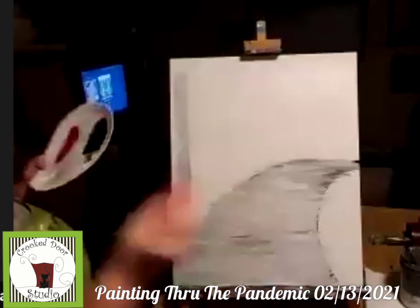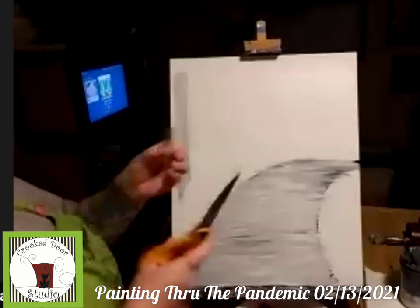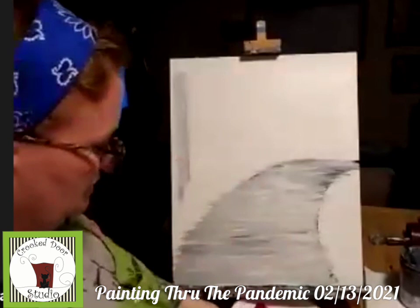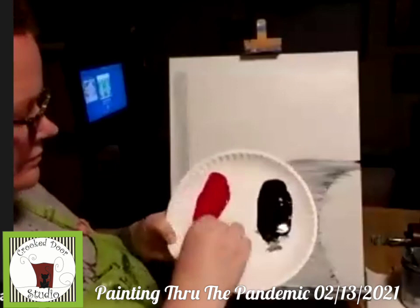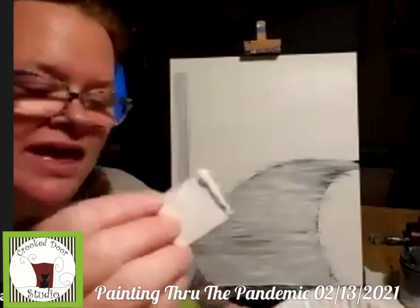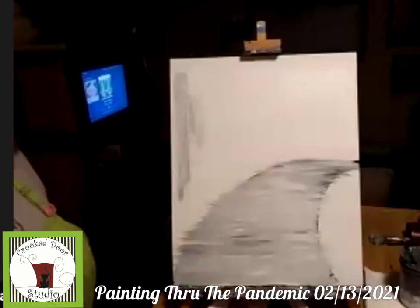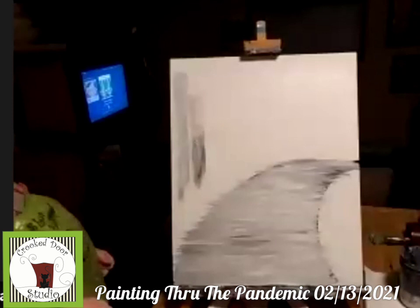Now I want to play with this card. And again, about 2 fingers wide, I think I'm gonna take off a little bit of this real quick. There we go. So about two fingers wide. Take a tiny bit of black and some white. Ooh, that was a lot of black. Okay. Got a nice ridge of it there on the end. And this one's gonna be a little shorter right here. I'm gonna drag it down. Oh, I like that. I like that a lot. Oh, that's fun. That's good stuff.